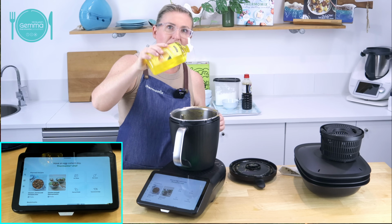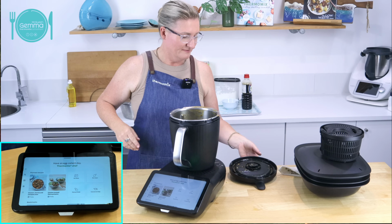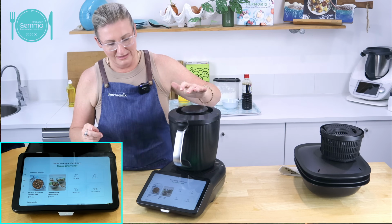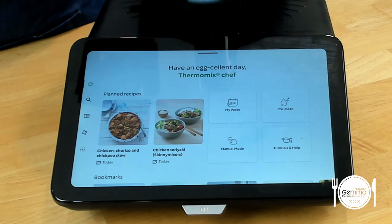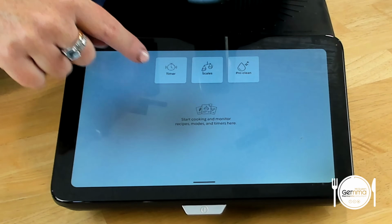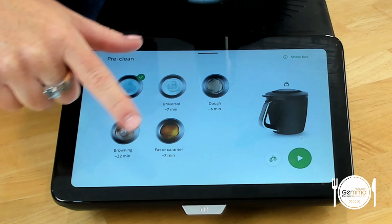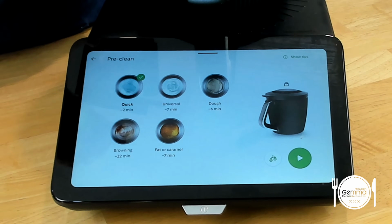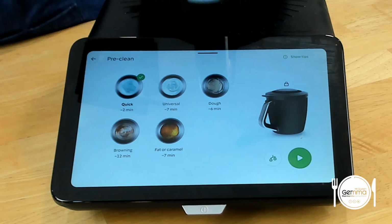One drop is all you need, okay, of this. Definitely slow cooker and rice cooker, you definitely can. Rice cooker especially. Make sure you watch my perfect boiled rice video. Go here, go pre-clean, and then you tell it how dirty the Thermomix is. Mine is not very dirty, so I'm just going to say quick tonight, okay? And then I'm going to press play.